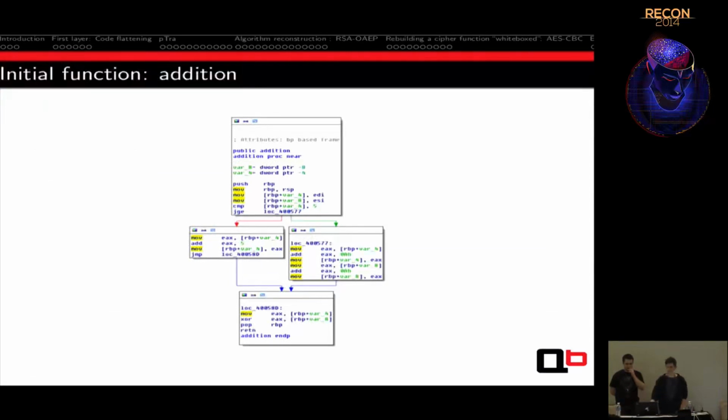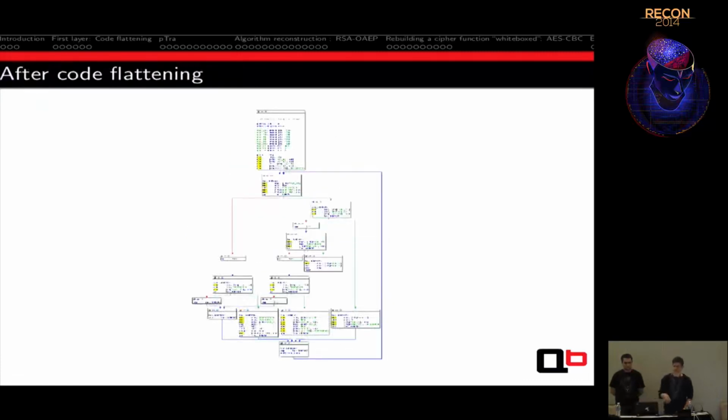So this is the initial function, an addition with conditions, a very basic one. And we compute the code flattening. Actually, it's not really graph flattening, because they aren't using a jump table, but a succession of if-else conditional jumps. Then we use the symbolic execution. From the beginning, we obtain the first context. We go to the right basic block. The context is updated in symbolic. We find the second one.